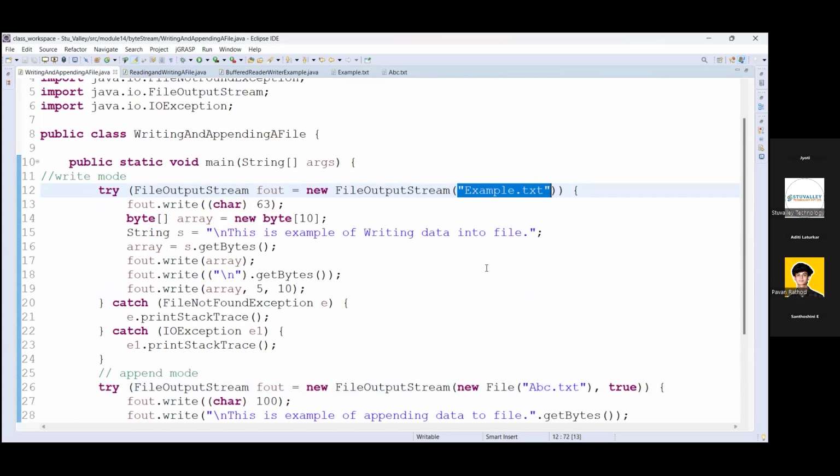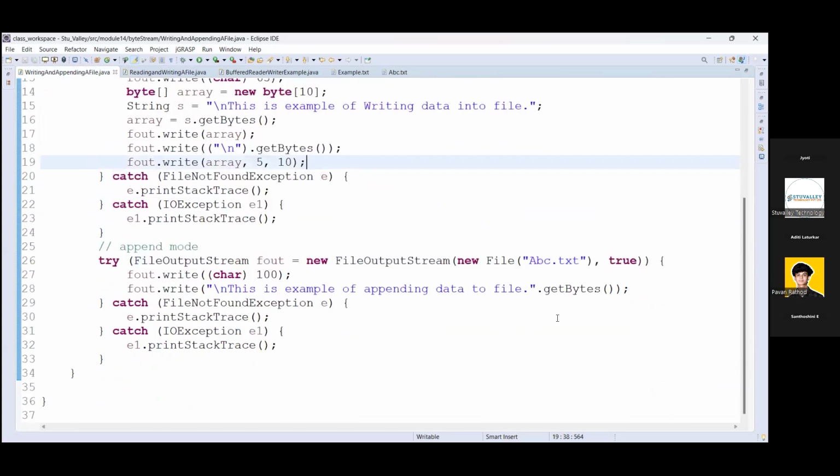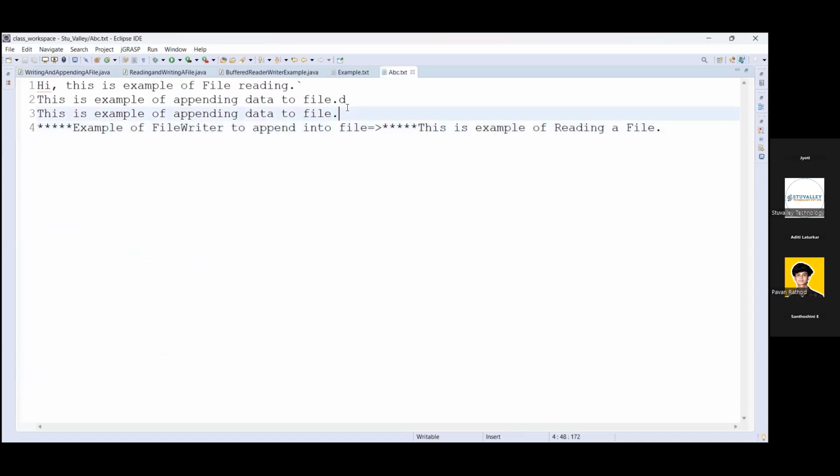So in that case, you need to open that file in append mode always. Then only will it go ahead and append at the end. Yes, at the last, wherever your cursor is. If it is on the same line, the data gets appended on the same line. If you are adding a new line, then it will get appended on the new line, like here.